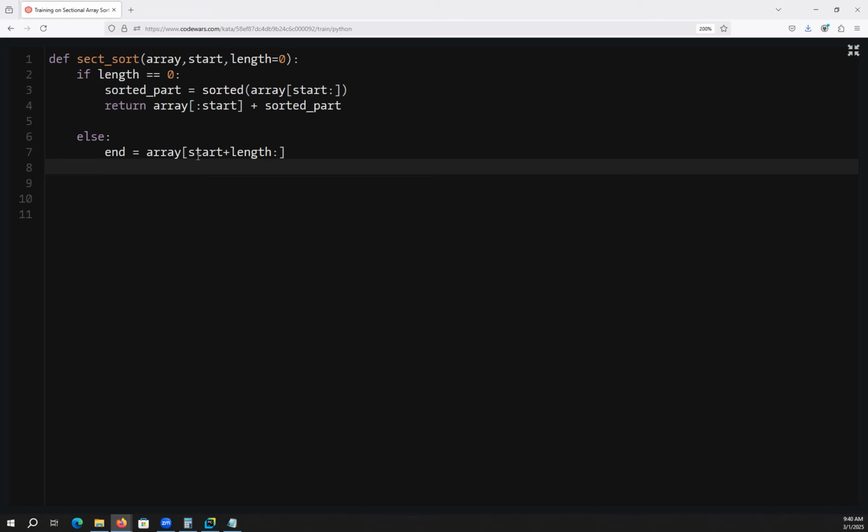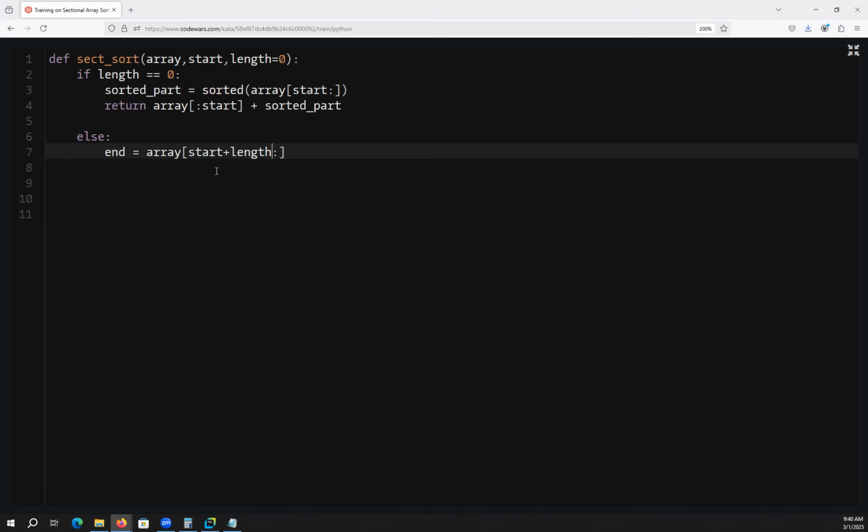I'm going to move the marker forward from the start of the sorted portion to the end of it, get that addition there, and then I'm going to start the end there and then go to the end of the list. So it may take a little time to figure out, but this is the way to do it.